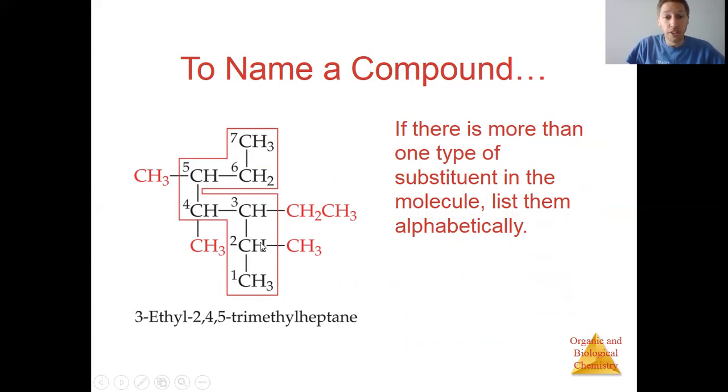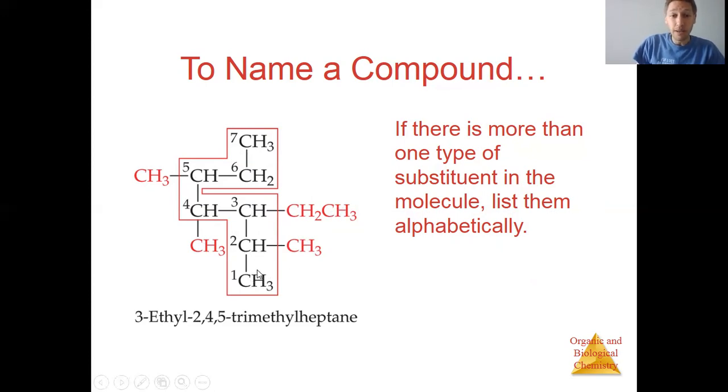So you'll see that on this part right here, there's actually a branch that came off that wasn't part of the main chain. If we'd counted this way, it wouldn't have been the main chain. Oh, sorry, if it went this way, it wouldn't have been long enough. That's 5 carbons long there. We could have also gone either way, but then we'd have had a more complicated naming of this.